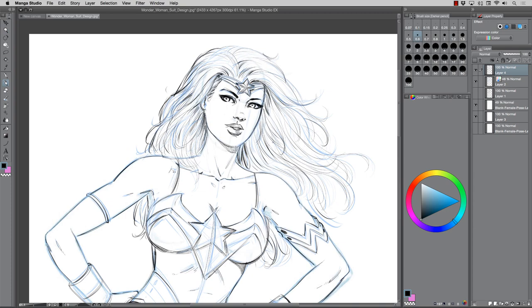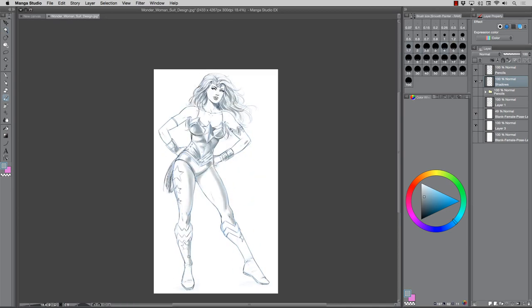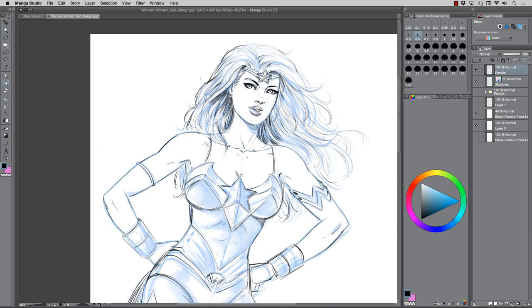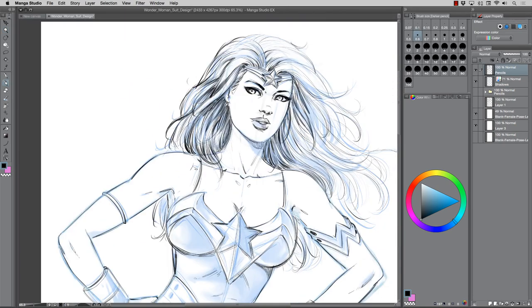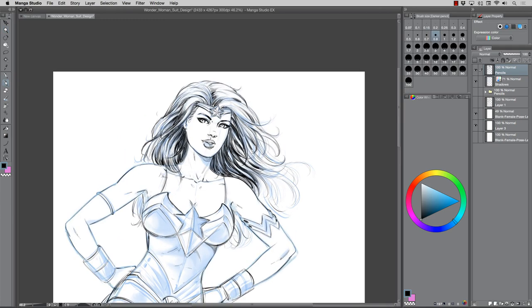One of the reasons why I like doing this is because there's such a strong idea of the character already — you've seen them in all these different movies, animations, and all that stuff. So you have a very strong perception of what the character is like. But then to take that and do a new suit design — it really becomes interesting because you want some elements that definitely look like Wonder Woman, but you also want to give it your own spin and show people how creative you can be.